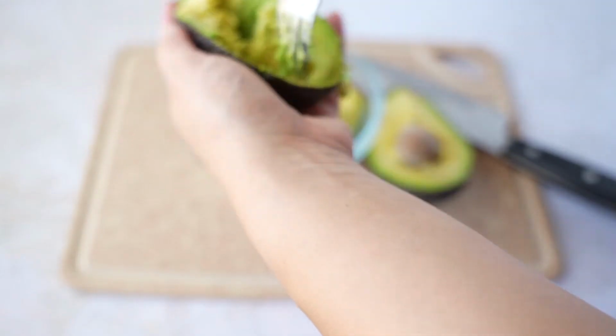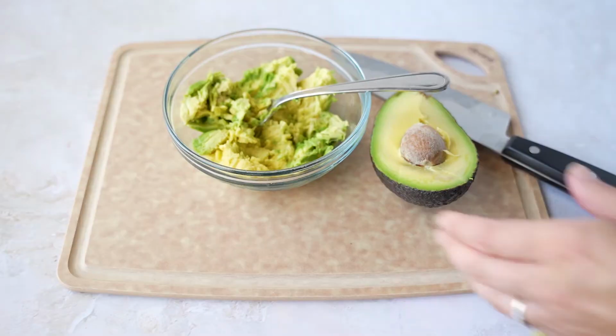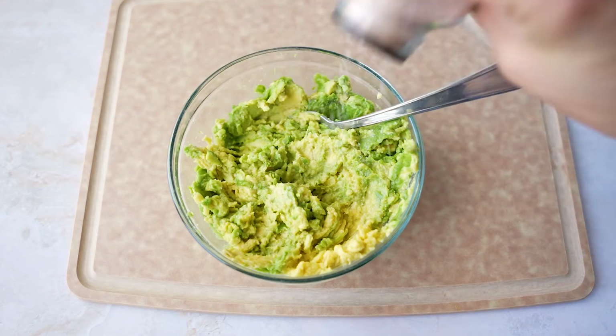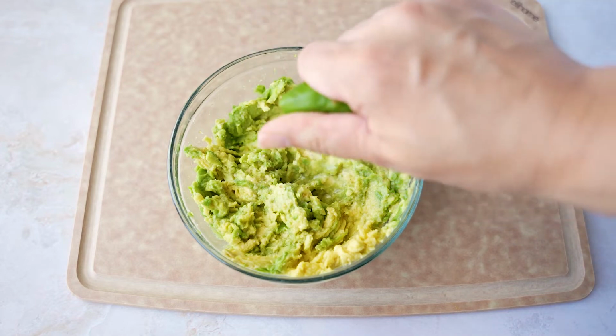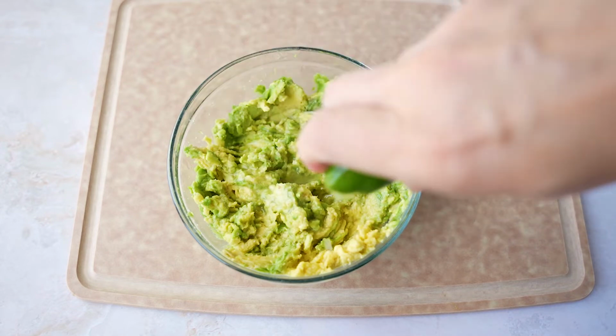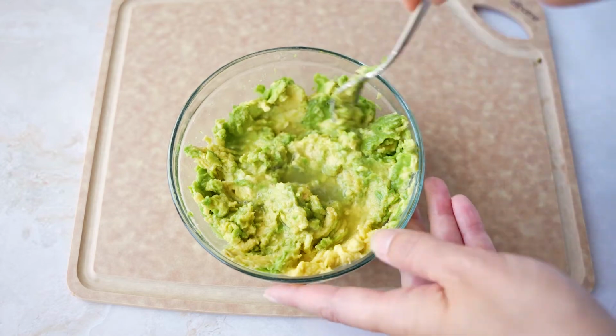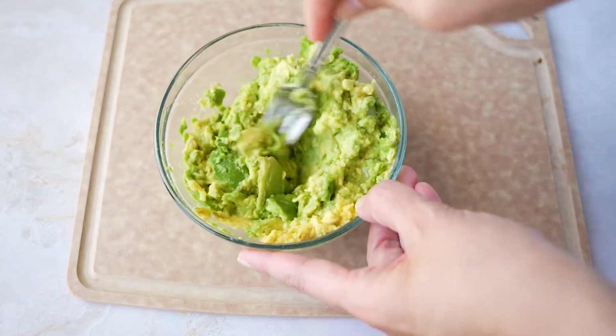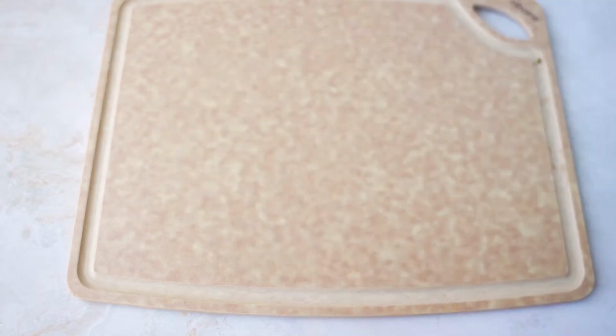So I'm going to do a quick guacamole. I have an avocado here. I'm just going to add it to a bowl, and then I'm going to add a little bit of salt and lime juice. And to make the guacamole extra, by all means, you can add some onions, cilantro, even some tomatoes, whichever you like, but that right there is great.